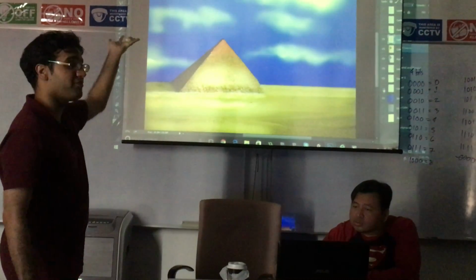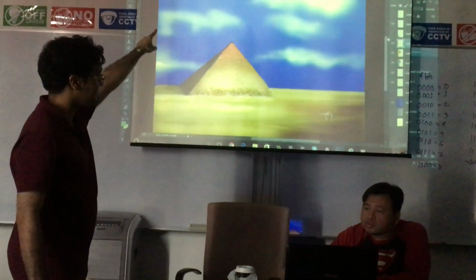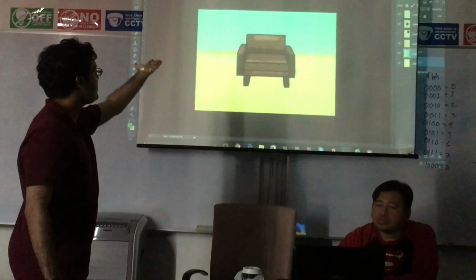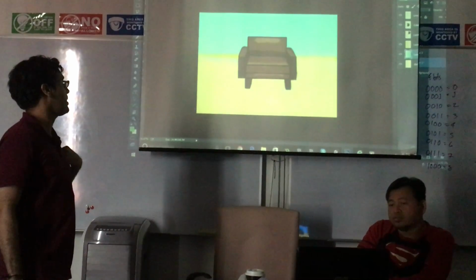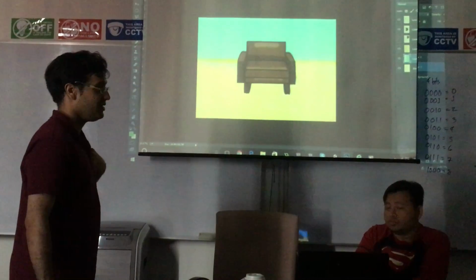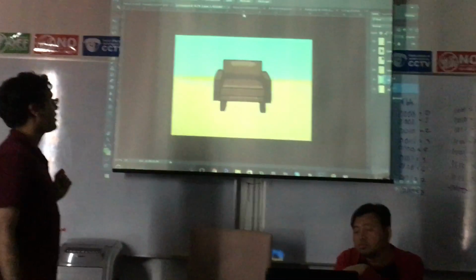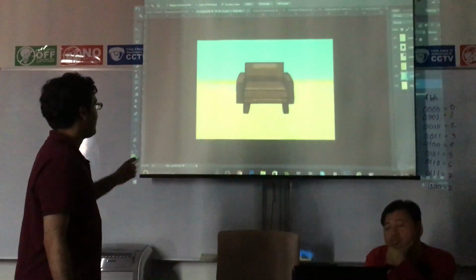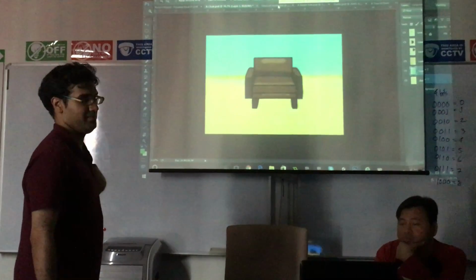Okay, now I'm going to show you the 5 objects. The chair. As you can see, I made this chair using the paintbrush, and then I chose my colors carefully, and I just added different layers for the chair to make it look like a proper chair. And behind it, I put a background. This is the floor. That's the wall.